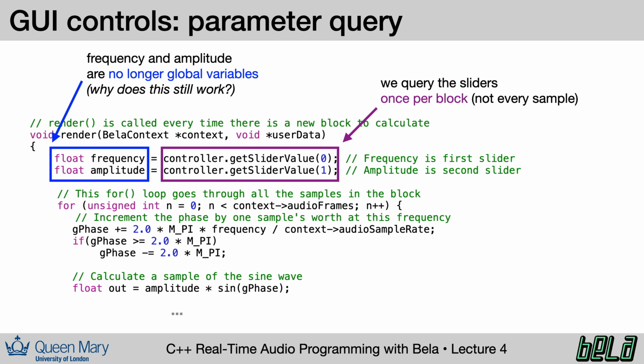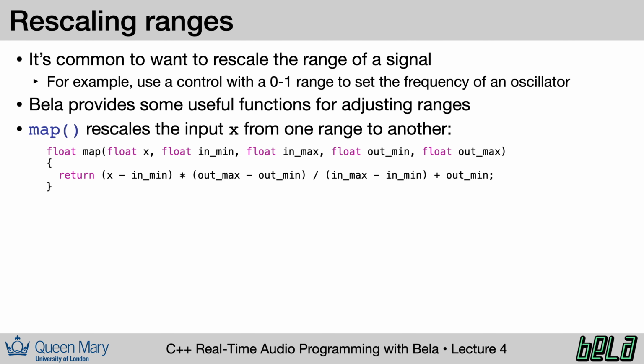So that's it. That's all you need to do to use the browser-based sliders to control values of your project on Bela. Let's now turn our attention to the nature of the parameters themselves and how we can adjust their ranges. It's a very common situation that we'll have some parameter that we have read that has one range, and that we want to rescale that parameter to cover a different range. For example, a number of controls that we might use might have a range between 0 and 1. This is true of Bela's analog inputs, for example. But we might want to use that 0 to 1 range to cover a different range of numbers, for example, adjusting the frequency of an oscillator.